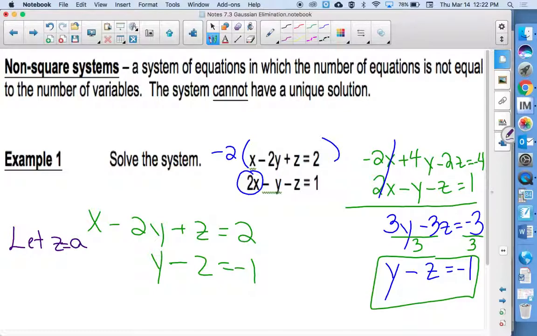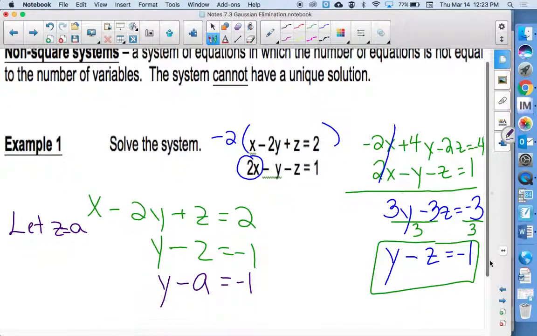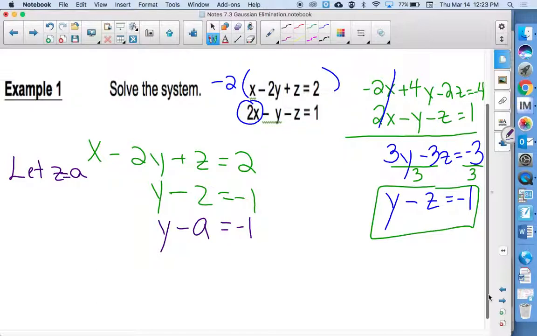So we're going to say let z equal a. Then if you go to the equation that just has the y and z, because at least we eliminated the x from it, we can find y by taking y minus a equals -1. So at least we can have an expression that has the same constant term, a, in every piece. So y would be equal to a minus 1. So z is equal to a, y is a minus 1. How could we find x? Plug it into the other equation.